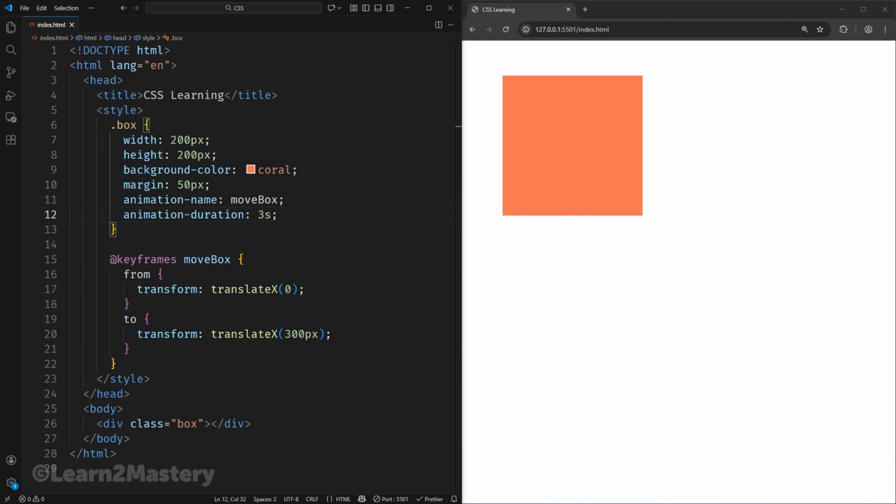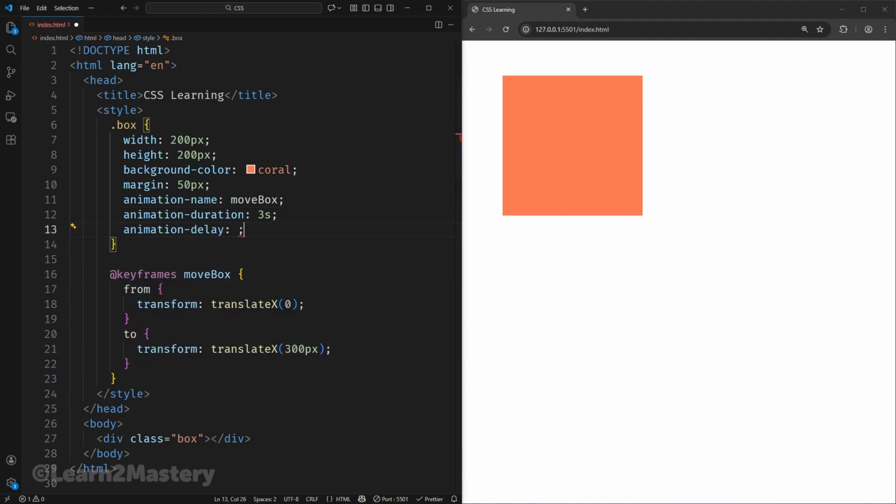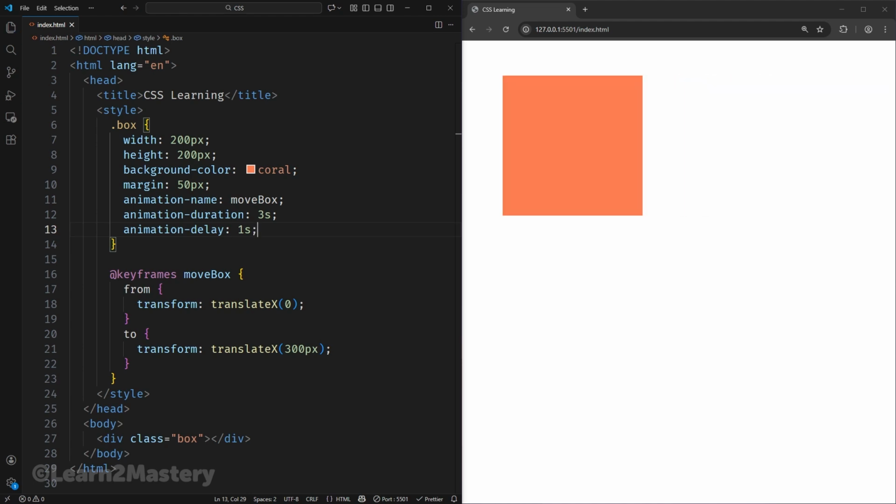We can also add an animation delay. Let's set it to 1 second. Now, the animation will wait 1 second before it starts. We can make this animation repeat as many times as we want.